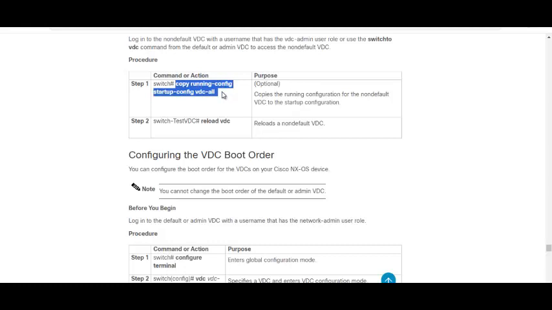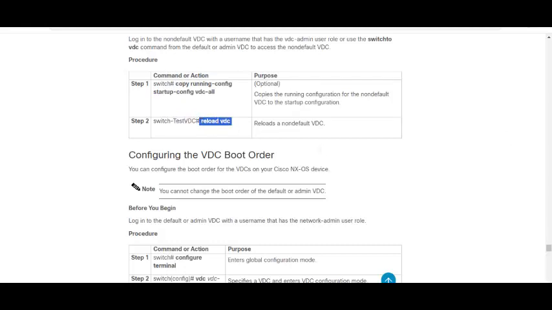You can also say per admin. All right. Or you can log into one particular VDC and reload that virtual non-admin VDC. That virtual device alone will get rebooted. Like we used to reboot now, in EVE.